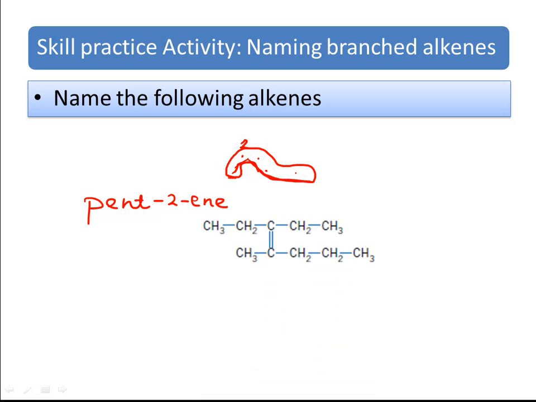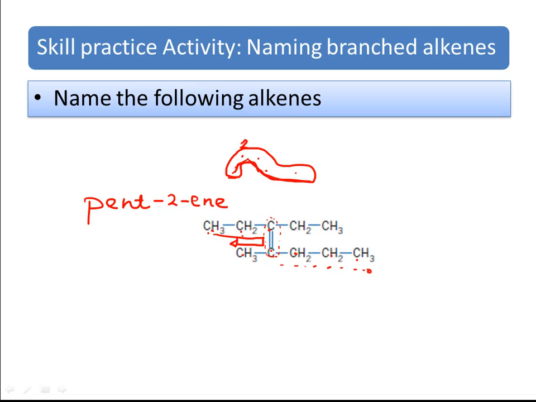Right, let's look at the next one. This one looks a bit windy, so we're going to have to try all the possibilities. Whatever possibility we try, it must come through this here, because that's where we have our double bond. So if I start counting from this end, I've got 1, 2, 3, 4, 5, 6, 7. I've got 7 going that way. Why did I pick that one? Because simple inspection is pretty much telling me that could be the longest chain. If you want, you can now test the other ones. The other possibility that contains the double bond is 1, 2, 3, 4, 5. If I come this way and that way, then that has got 5.